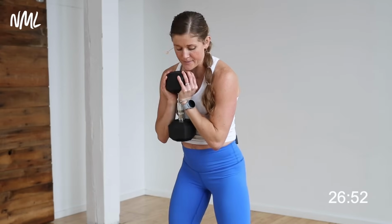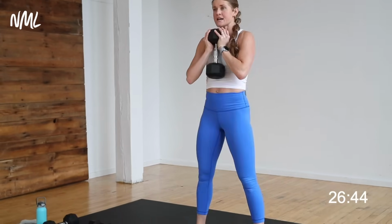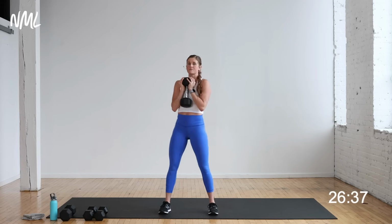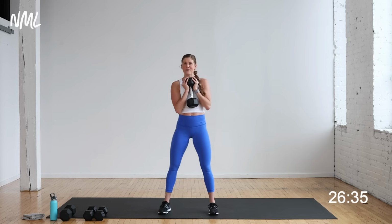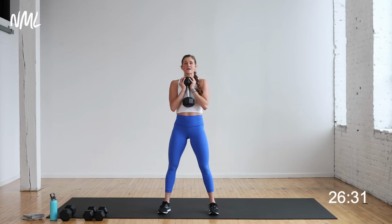It is a 1.5 goblet squat, so I'm setting up my squat all the way down, halfway up, down to the top. All the way down, up, down, top. We're gonna increase time under tension, okay? 40 seconds of work, 20 seconds of rest. You have three strength moves in this squat circuit. Are you ready to squat with me? Let's start that timer in three, two, here we go.